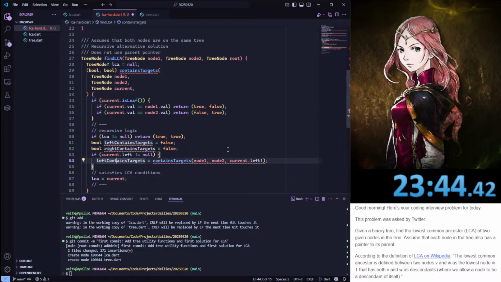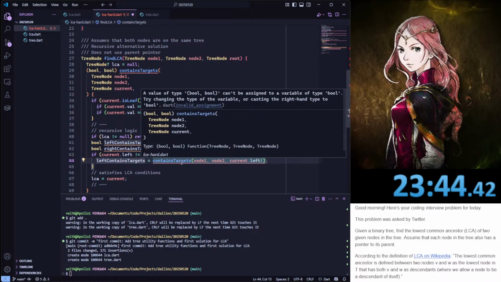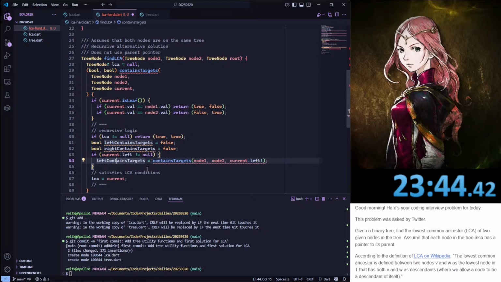Okay. So if the left is not null, then... oh, good lord.